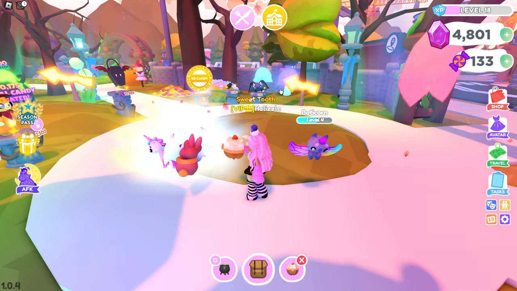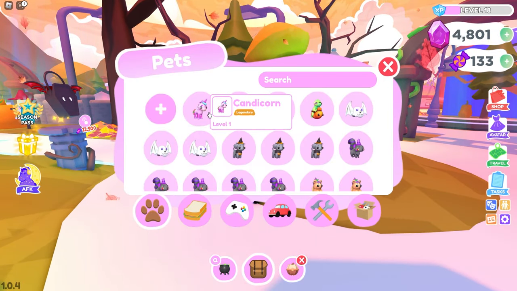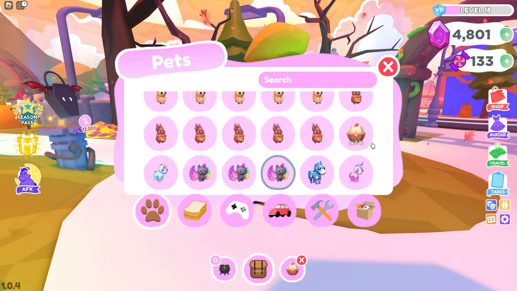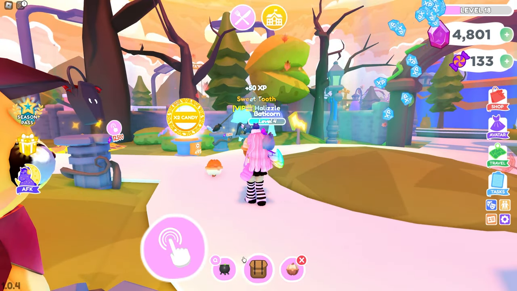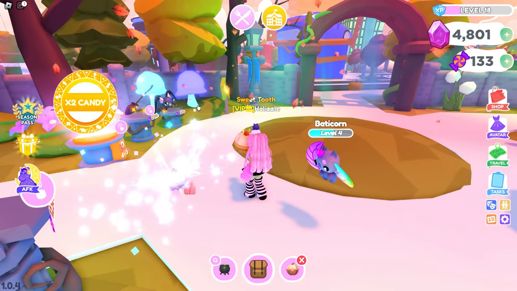Goodness, guys, look, we got a candy corn. We got one more candy corn right here, and that makes four that I have in my inventory. Woo! Okay, so we just need one more batacorn. That is our goal. We need one more batacorn. Can we get it in the amount of pet pods we have left? I'm just gonna keep throwing them.